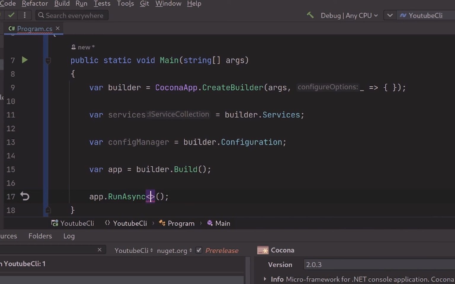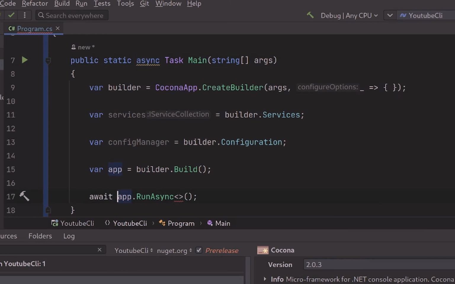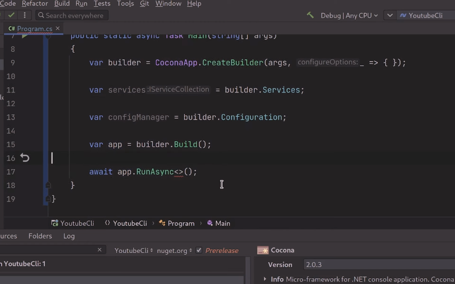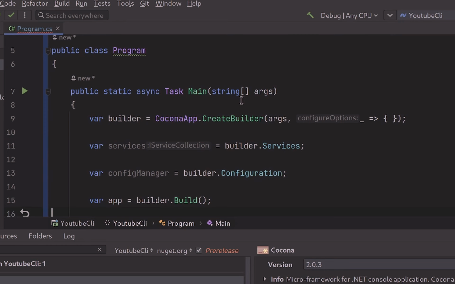our application. The guest, so the hosted application is passed here. I'll make this async, so there's a Task and it's async. And it has a problem because it doesn't have an await. No? Yes, so we can have an await here. Await. So I think this is the start of it.